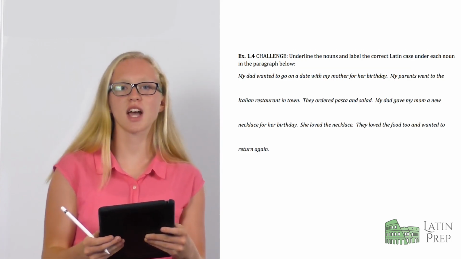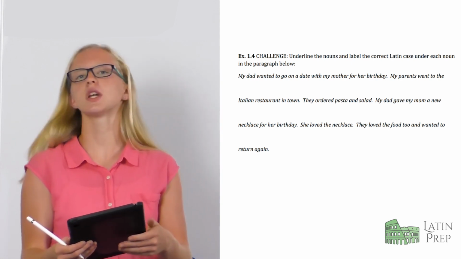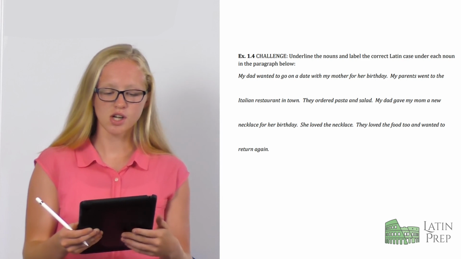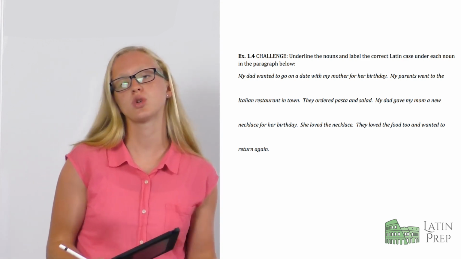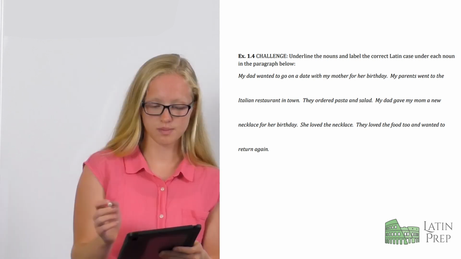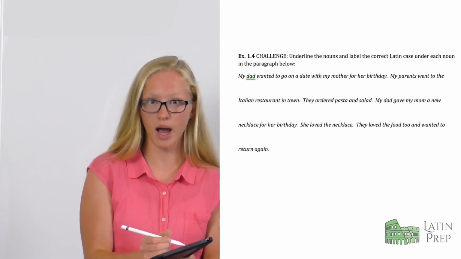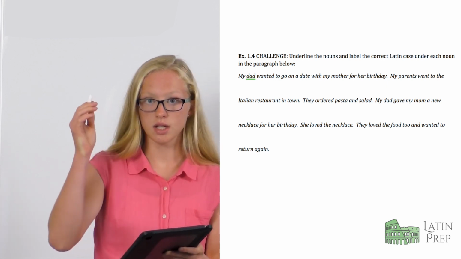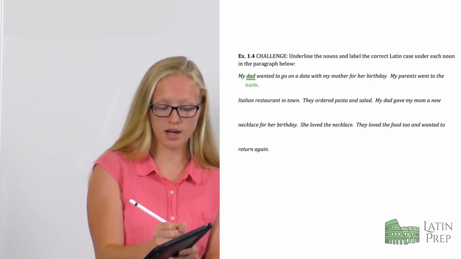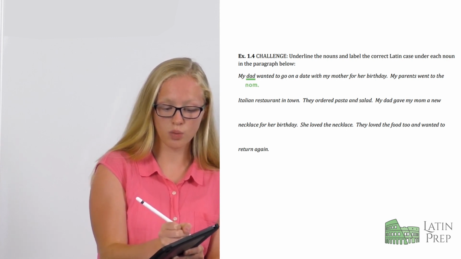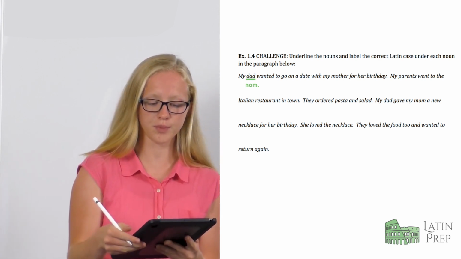And then for exercise 1.4, under the challenge section, we're just going to do the first sentence together. So once again, you're underlining the nouns, and then we're going to write which case they are. So first we have Dad, that's who our sentence is about. And Dad, we call that a subject, but in Latin we call that nominative. So you could write subject and nominative both under there if that's helpful for you.